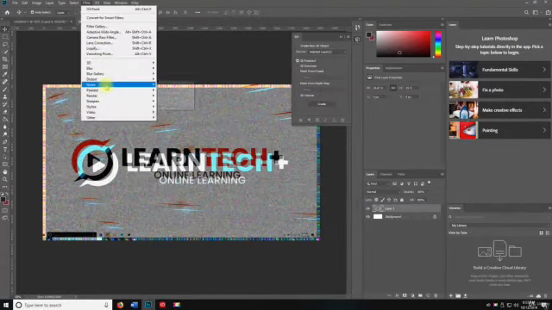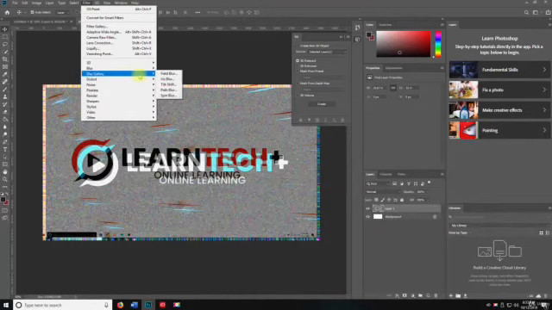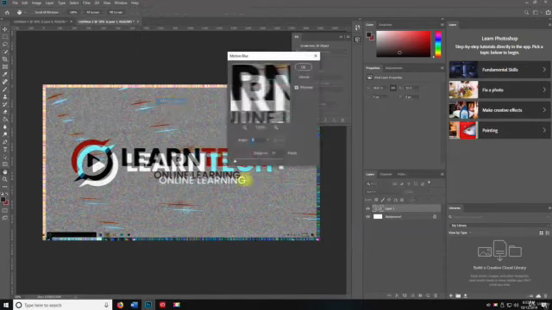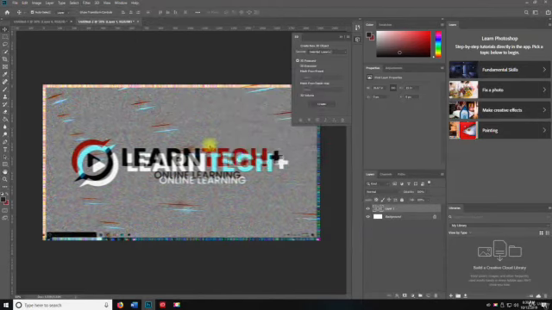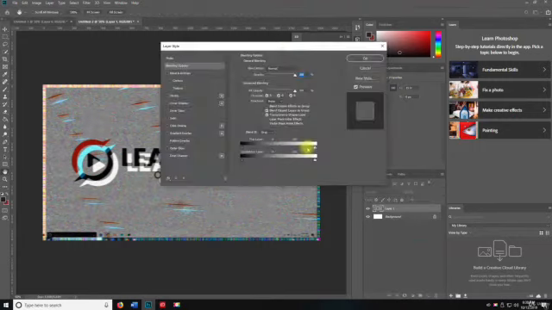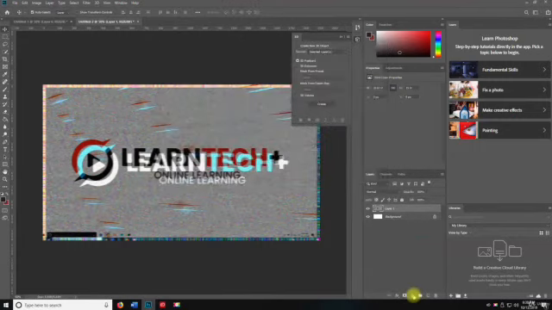And then we can do blur gallery. So let's do a blur, and let's do a motion blur. So you can see what we did here. We added a lot of different effects. If I click here, you can see the, actually no, that's not what we were using.